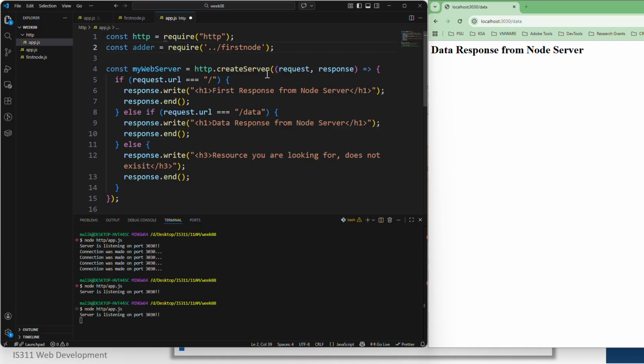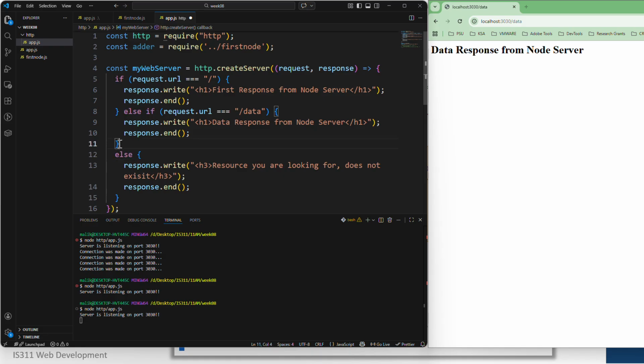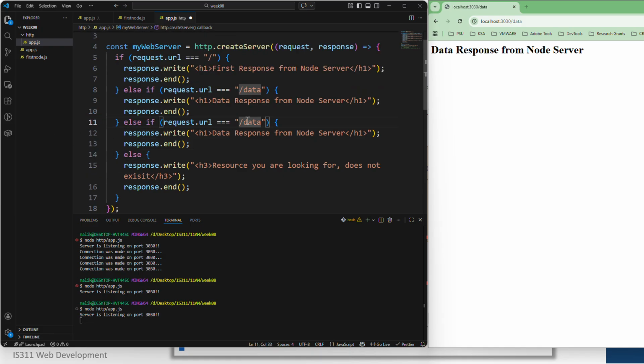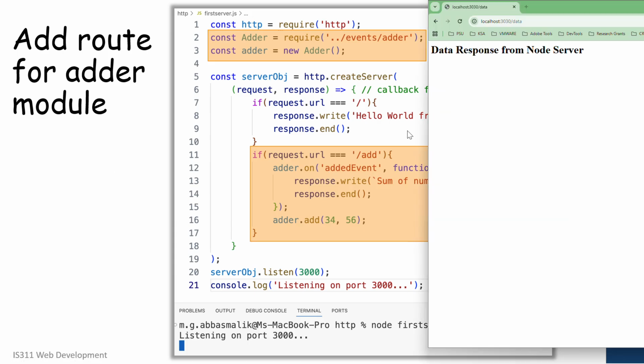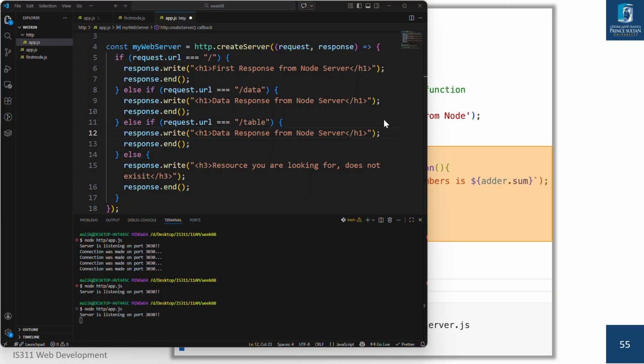So in the else part, I say for example slash table, and it will send back the response which is needed. We are saying adder dot on and then the sum of the numbers.